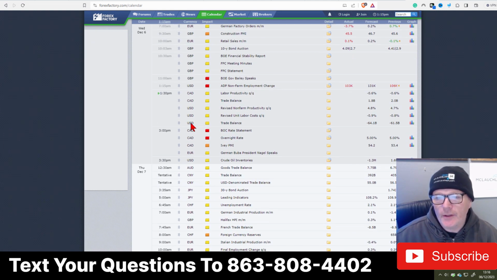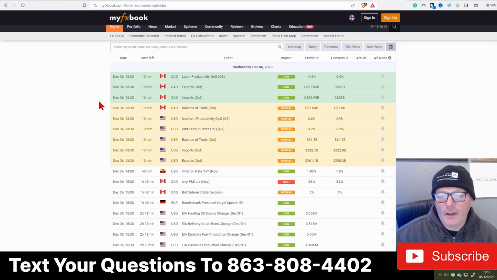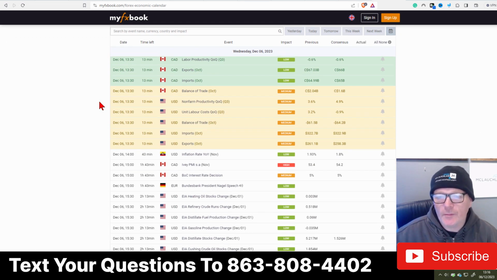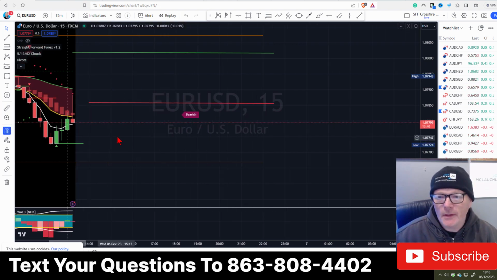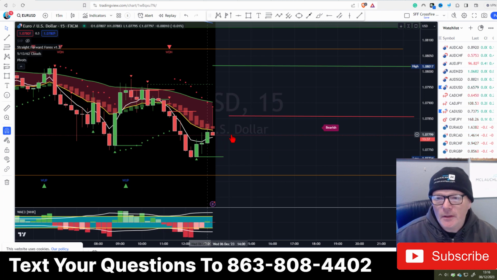130 CAD and US. Okay, that's what it's given us, and it's just given us low impact. So this is why I like to stay on the MyFX book. Right, it's gone 1/4. Let's put these on. So what I'll do is put the magnet tool on. Make this a bit bigger so you can see it. Magnet tool's on. We're looking for the higher high next to this one.